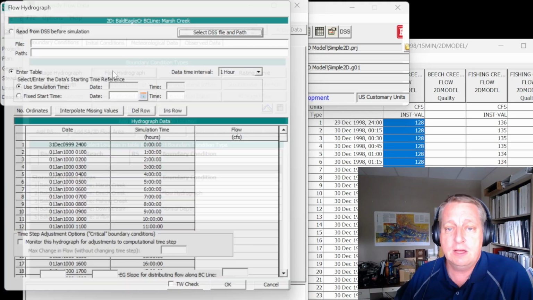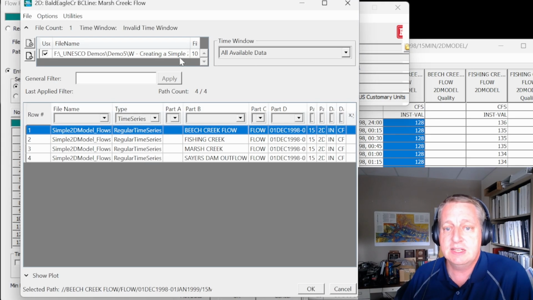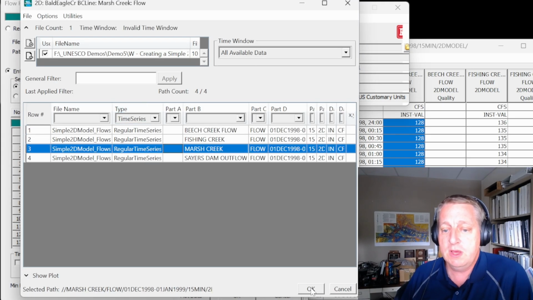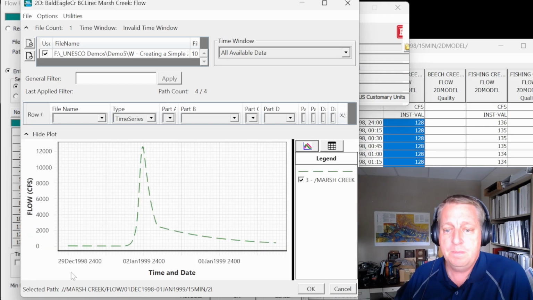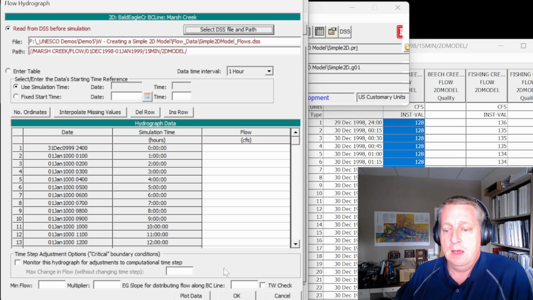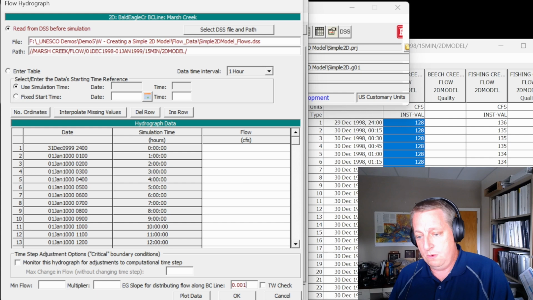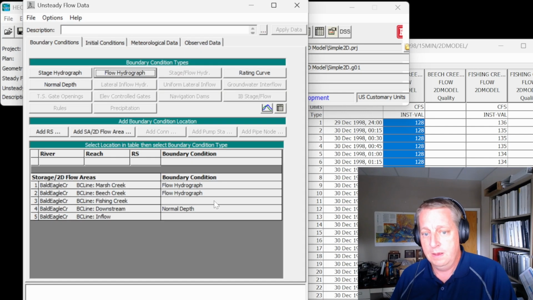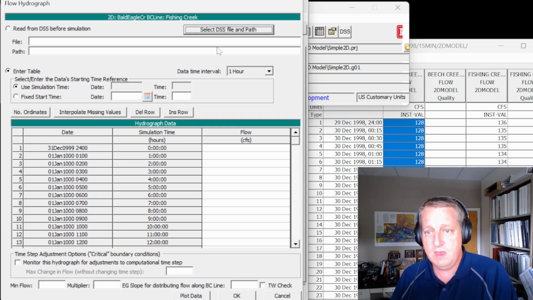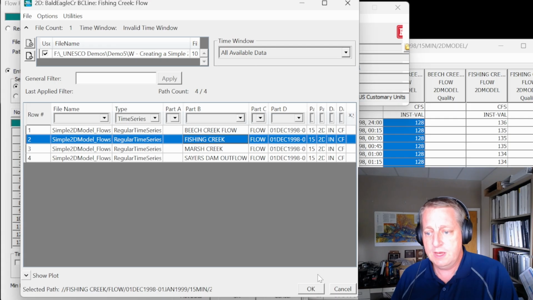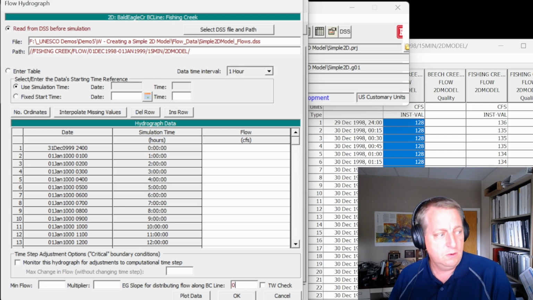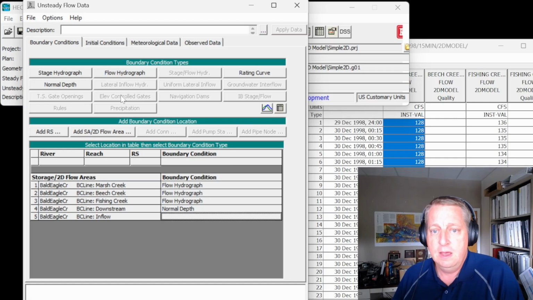I'll do Marsh Creek. I'll choose flow hydrograph. I'll choose the DSS. I'll choose Marsh Creek. If I want to plot, I can. There it is. Okay. And then 0.001 tailwater check. We'll go get Fishing Creek. Same thing. Fishing Creek. 0.001 tailwater check. And then finally the inflow.